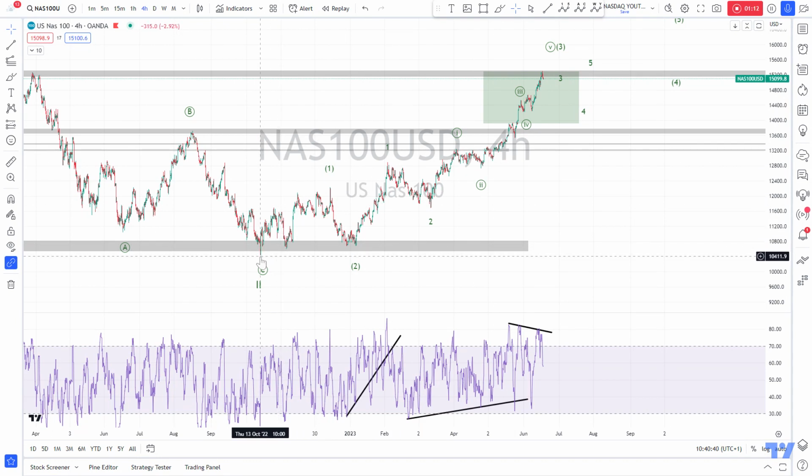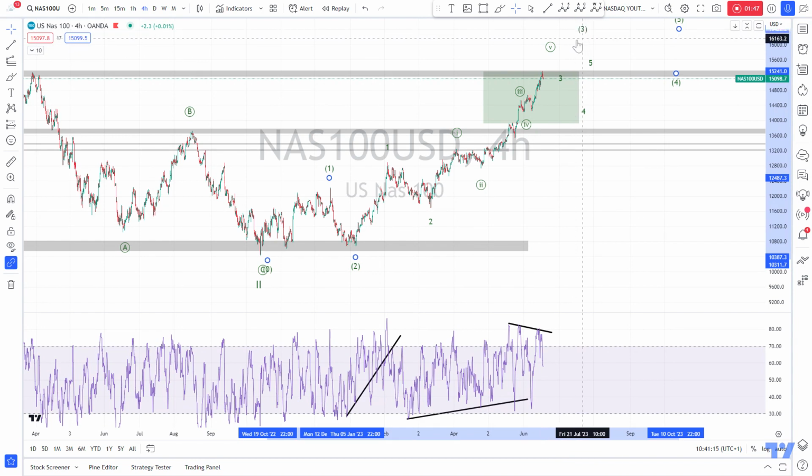So this here is our wave 2 low, and from here you can see that we have impulsive structure up. So we did first the wave 1 here to the upside, we corrected this as wave 2, retested this low, we held this low, which means that the bulls took over, and from here we have clearly an impulsive structure up. So here we have our wave 3 in a higher degree, and this is what we have to analyze now.